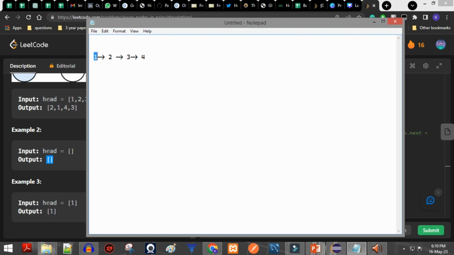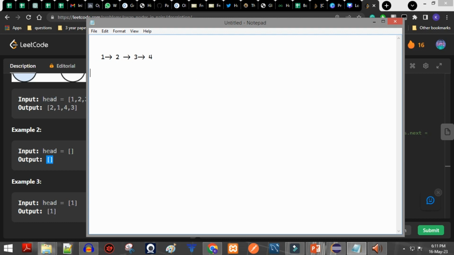I definitely have to take 2 elements at least, and in that way I will be doing my traversal. And even if I go for 3 and 4, I have to skip the first 2 positions and start working on the next 2 nodes. Alright, so that is something that I have to do.